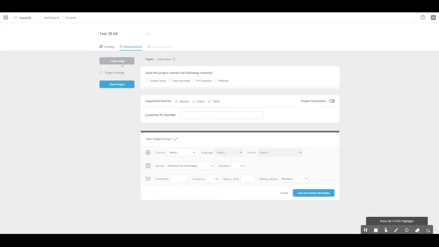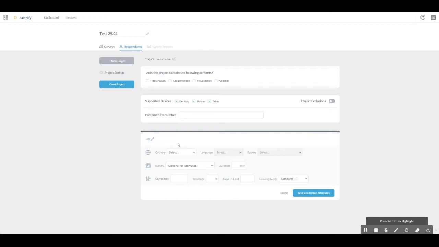Once we've clicked the new target button, we get to choose the basic settings for our target group. The first one is a name. By default, it will always be a new target group 1. I highly recommend to always label the target groups which you set up to be able to easily identify which target group was set up for what, as well as on your billing cycle. As you've seen in the previous video, you will get one line per target group, and however you named your target group, that is how the line is being named within the invoice. Let's call this, for example, UK.